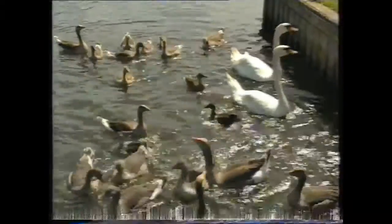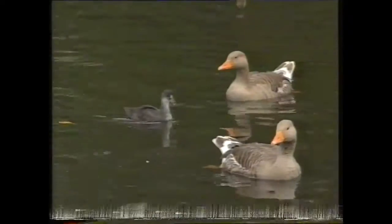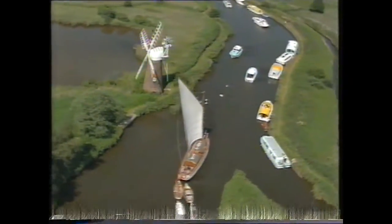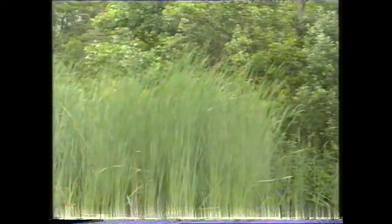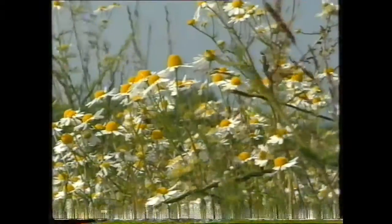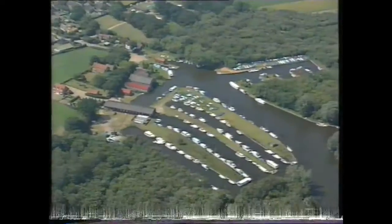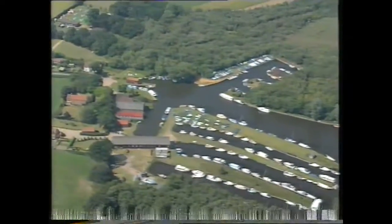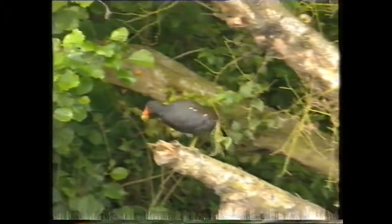It's a great day on the blue, blue water, messing about on boats. It's a great day for the ducks and geese and anything else that floats. Blue, blue water, rippling in the cool, clear air. Blue, blue water, don't you wish that you were there? It's a great place for the tall, tall weeds growing so straight and green. It's a great place for the wild, wild flowers, the prettiest I've ever seen. Blue, blue water, rippling in the cool, clear air. Blue, blue water, don't you wish that you were there? Blue, blue water, rippling in the cool, clear air. Blue, blue water, don't you wish that you were there?